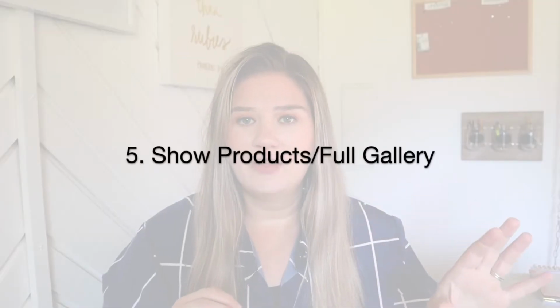And the last one is show off either your favorite products to sell or a full gallery. So if you are an IPS photographer where you sell products, you do in-person sales, then show what you sell. I don't know how many photographers don't even post about the products, and this is what you have to do. Show what you want to sell, and that's key to everything. So get some beautiful images of your favorite products or your most popular products, or maybe you have a behind the scenes video of a client opening their products. And getting their excited faces. Let them see what it actually looks like in someone's home.